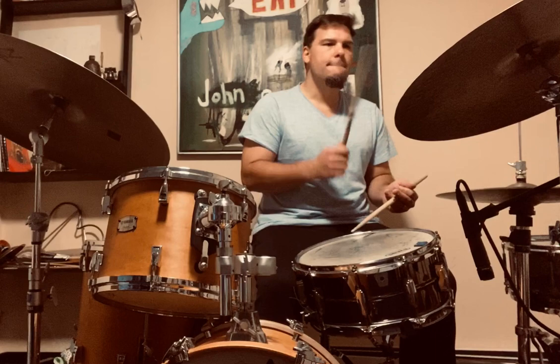I am going to give you all a quick lesson on how to get playing a rock beat quickly and easily. Everybody wishes they could sit down at the drum set and play something like that. And I just want to give you a couple quick and easy steps to figure out how to play a drum beat using simple coordination and simple counting.